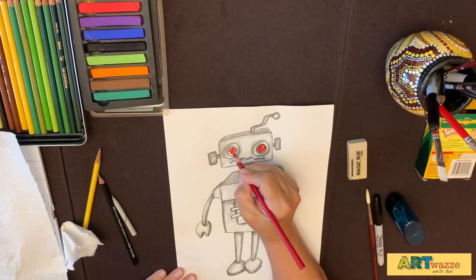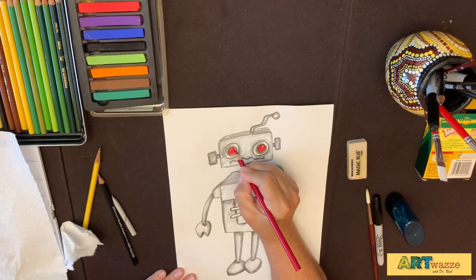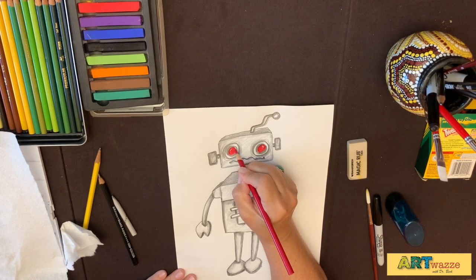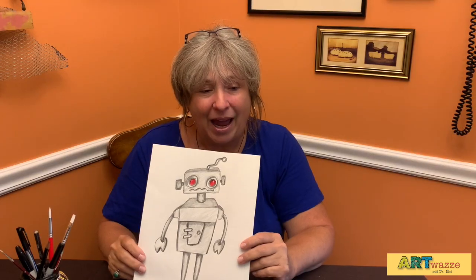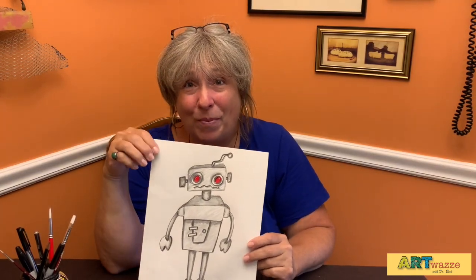Nice and red. And for this particular coloring, I'm pressing dark on my pencil. Sometimes we use the side, but not for this. Oh, there we go. That looks cool. Hope you had fun drawing the robot today.